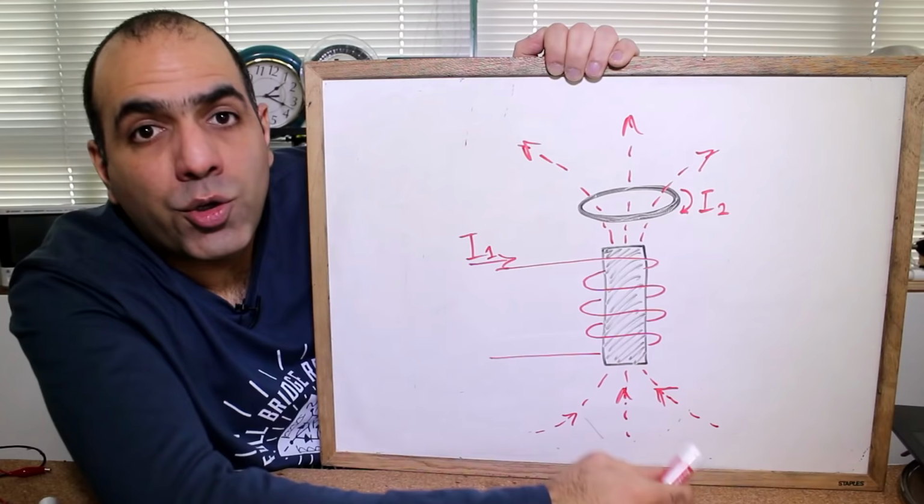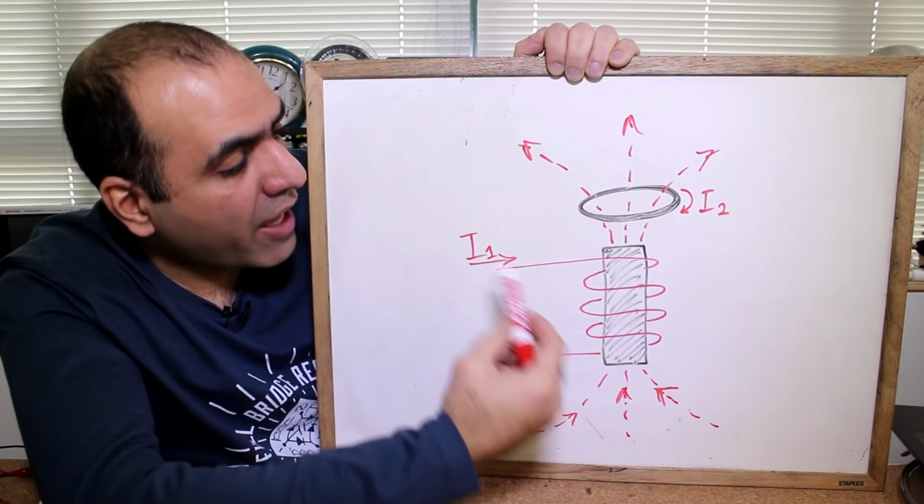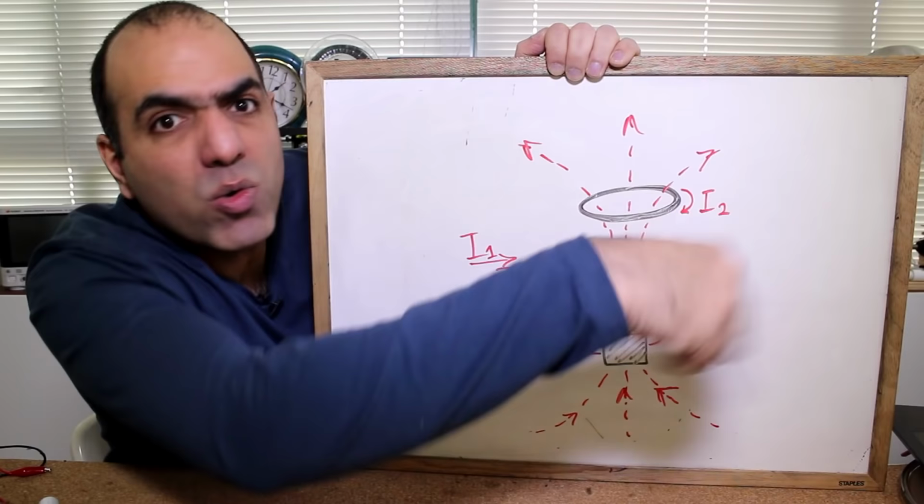Now, opposing fields repel each other because it means that they are coming from the same magnetic poles. You can see this by the jumping wire loop. See, if I have a coil and I place a wire loop on top of it and then energize it with a changing current, the coil creates these changing fields through the wire loop that create this changing current that creates opposing fields that repel each other and the ring jumps up.